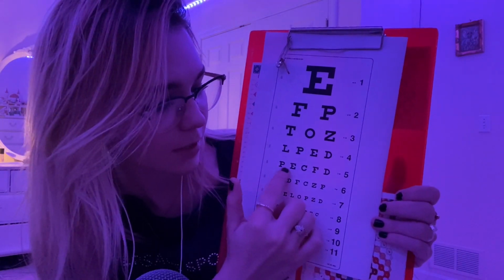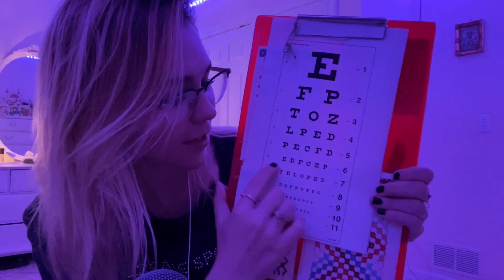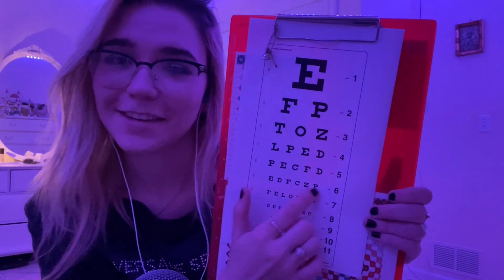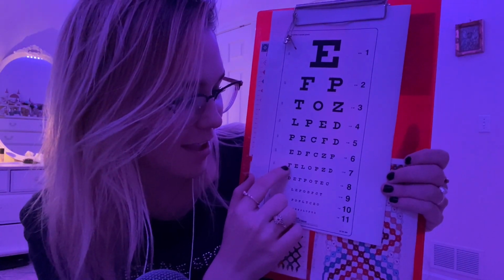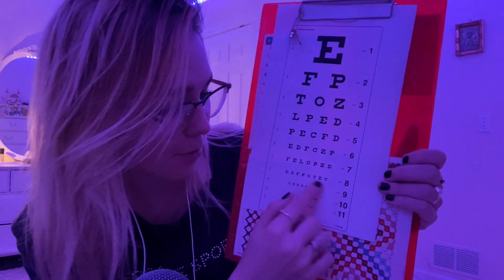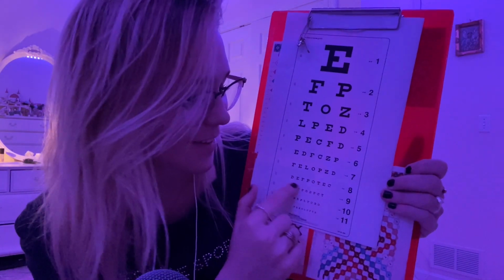Can you still see that? Can you read it? Amazing. Okay. Sixth line. Getting a little bit harder, trickier. E, D, F, C, D, B. Good. Okay. Seventh line. Might be a little bit tricky. But do your best. Keep your right eye closed, please. F, E, L. Good, okay. Now, I'll be surprised if you can get the eighth. Yeah. You got a few of them. Yeah, okay, it was a good shout.